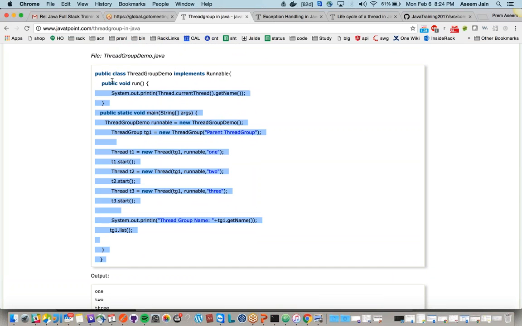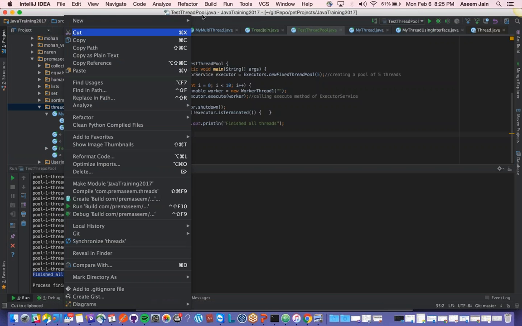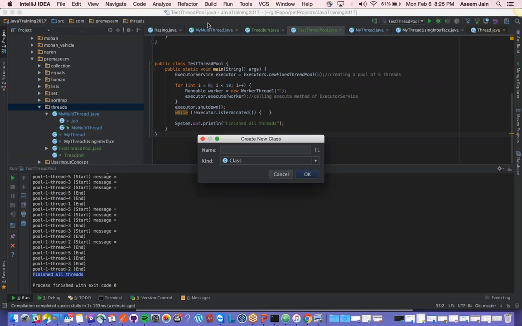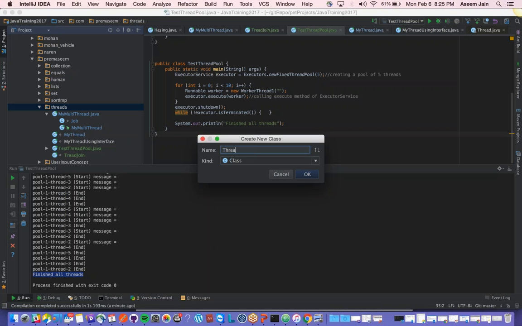We can run this thread group demo. And I'm going to push this code to the Git repository, so it would be easy to just run it on your box once you clone or pull it.